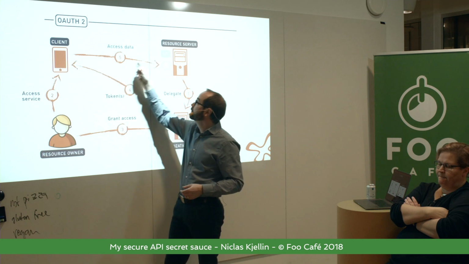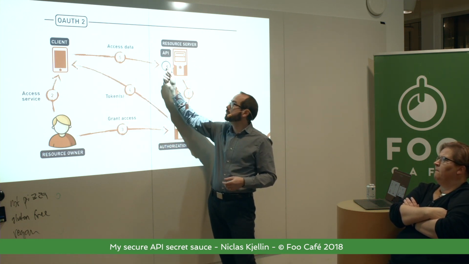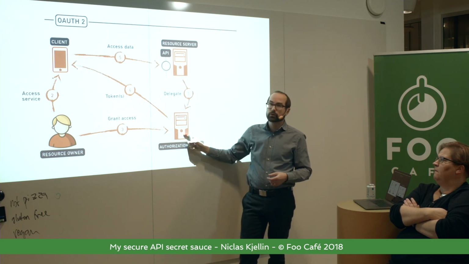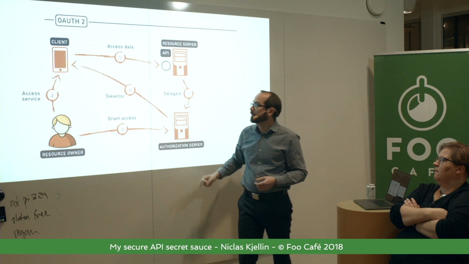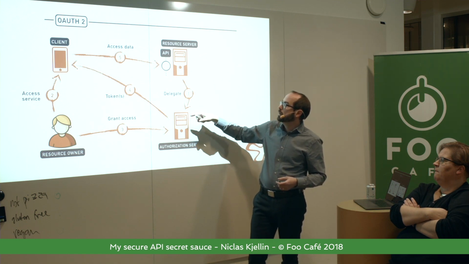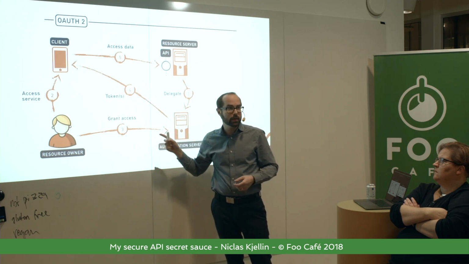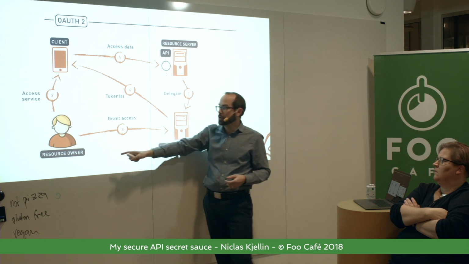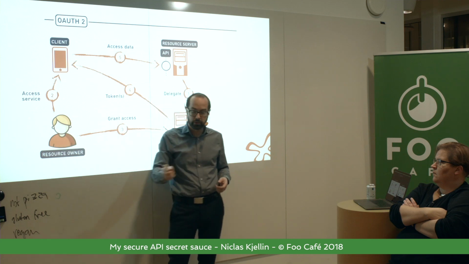So we then go to this server here, usually through our API. We send that token over here, and when it gets here, they're actually going to have to check with this: is this okay? This token that I got, have you granted this access? And they will say, yes, we have, and they can give back the data. But there's nothing in here saying who. It's just about access. So we don't actually know who this is. This could be someone who delegated access to someone else, but we don't know that.